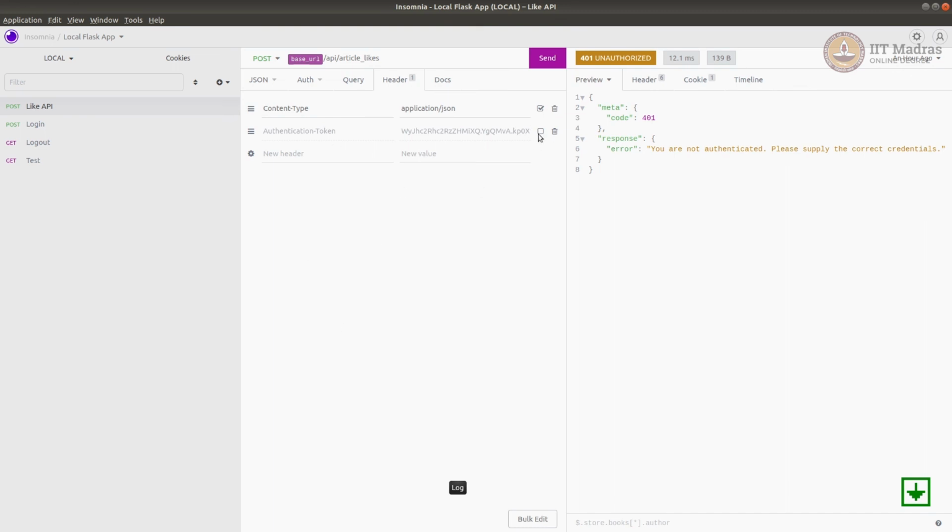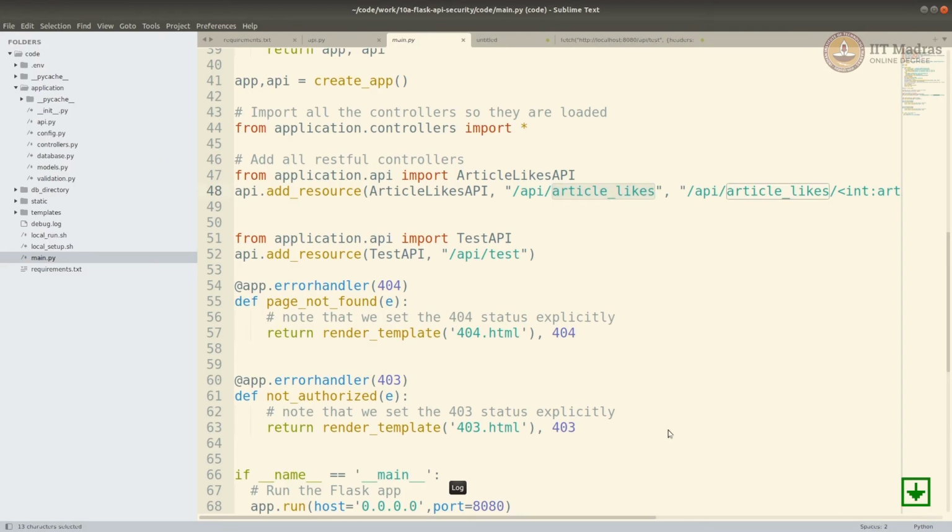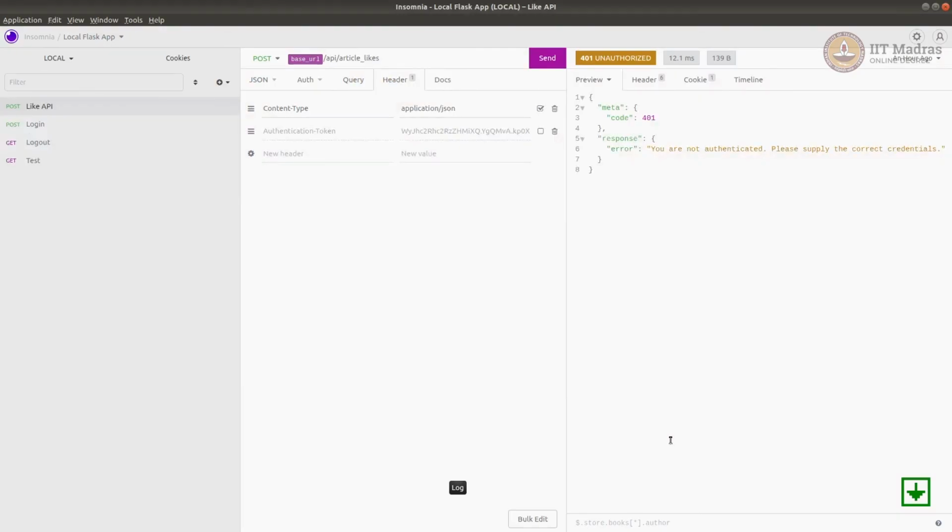Once I enable the authentication token, I should be able to like the article. If I don't send it, then it gives you a 401 error. Then you will force the user to log in. That's it actually. So I hope this will be useful when you are developing your Vue applications.